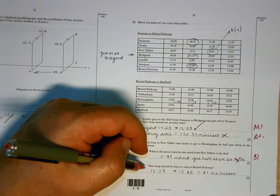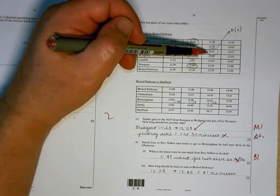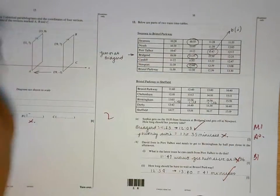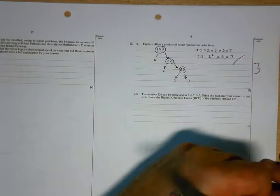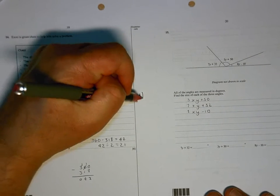And how long would he have to wait? So if he catches the 1147, he gets to Bristol Parkway at 12:59, and he's leaving at 13:40, so he would have to wait for you 41 minutes. 2-5. Good. 5 sides is correct.